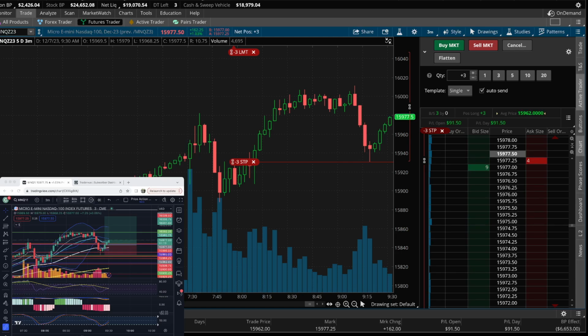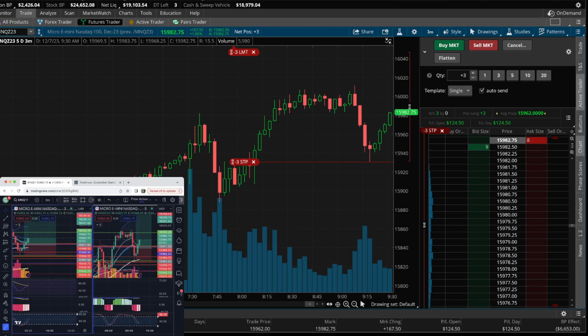And it looks like it is, but we still have 3 minutes left on the 5-minute candle. So let's let this continue going and see what it's looking like towards the close of that candle. And I will switch this over to what I'm looking at on my other screen so that you guys can see exactly what I'm seeing.